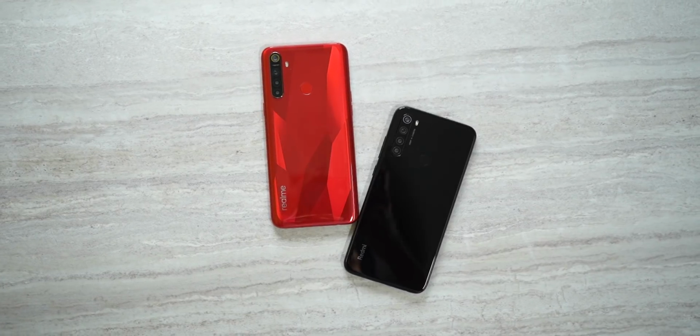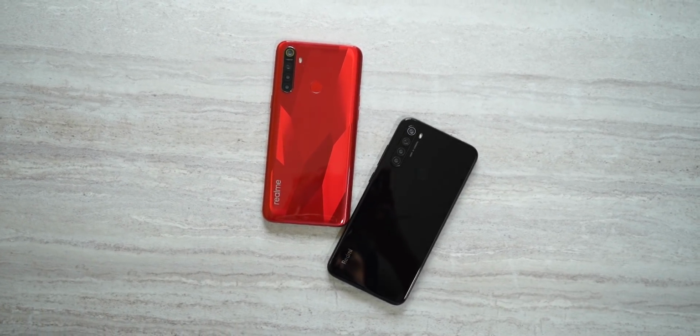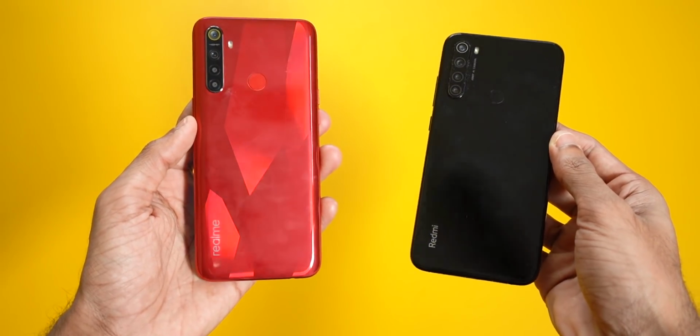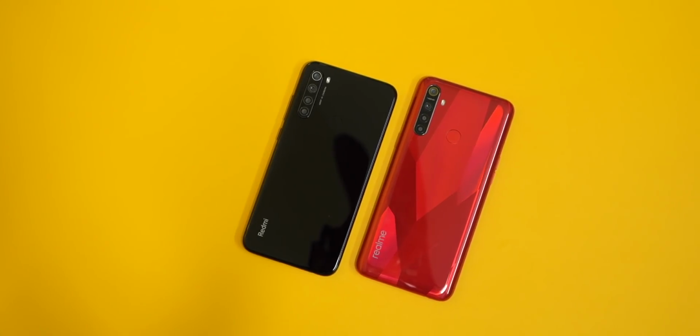What's actually quite noticeable is the difference in the materials used. Plastic on the Realme 5S, glass on the Note 8, and of course glass feels a lot more premium in hand. The back is also Gorilla Glass 5, but still it's more prone to damage than plastic. What's even more noticeable is the fact that the Realme 5S is huge, it's chunky, it feels noticeably larger and heavier in hand. The reason is it has a larger battery, but still it's worth mentioning when we talk about the build. In terms of looks and design, I prefer the Realme 5S.